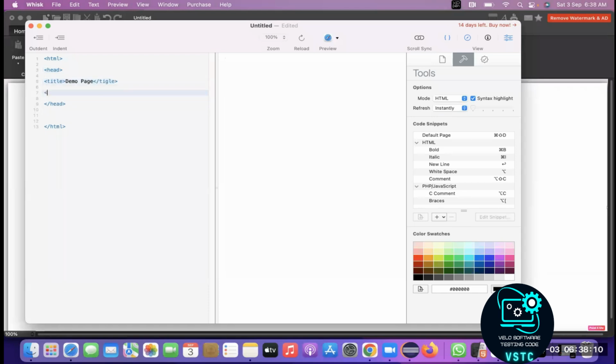And in this header itself, let me create one heading. And let that be the head. And now let me create the body.